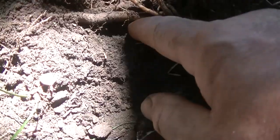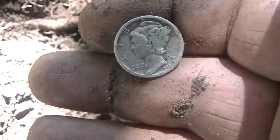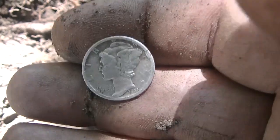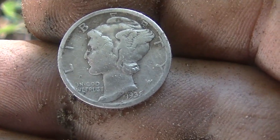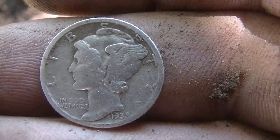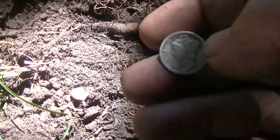Check it out — there's a spot of silver underneath that root right there. See it? Let's see what it is. Pretty clean, it's only about an inch deep. Wow — looks like a 38, 1938 mark. I'll take that any day. Happy to have that. These roots, you can just see how many there are here — it's unreal. This magnolia tree is really shallow, never had a chance to go down very deep because of the root system. But I'm happy to have that. We'll keep on hunting.